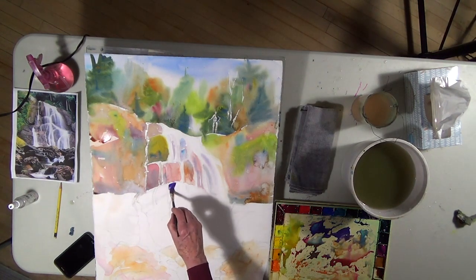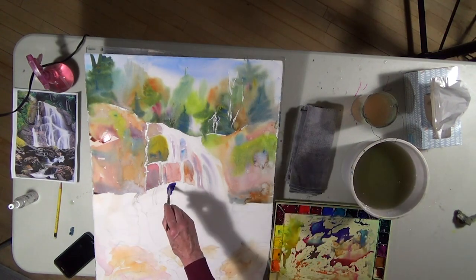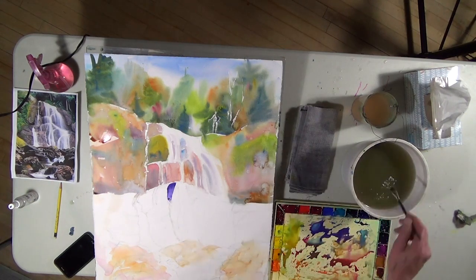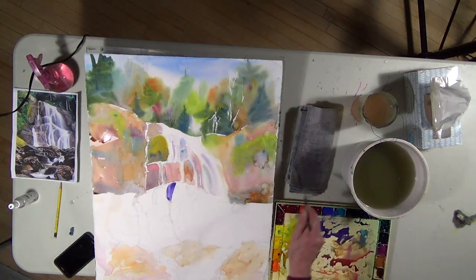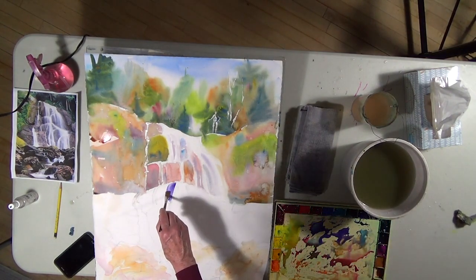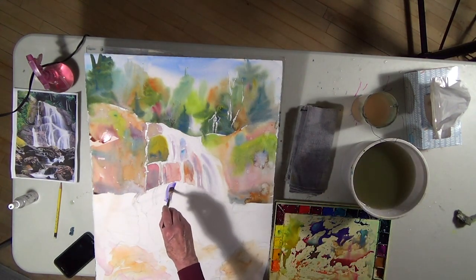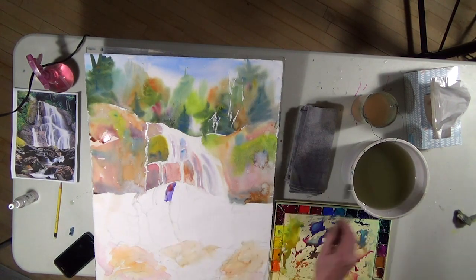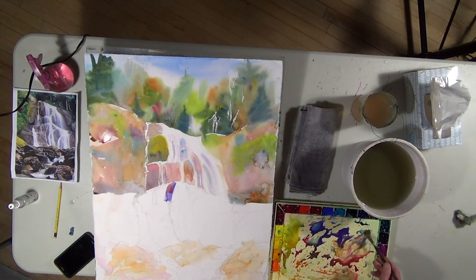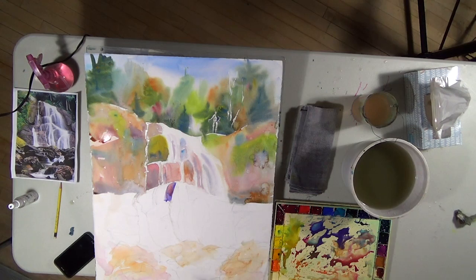There, that's dark. Ooh, that's really dark. That might be too dark. That is too dark. So I'm just going to hit it with water. It's too dark compared to all the rest of what I've got above it, so just a false note. So I'm going to lift some here and see if I can make it look like the water's coming over that, too. I think what I need is a little bit of the red up in that to tone it down. There it is. That's a little better. I put a little too much of the... Let's see, where am I in my picture here?